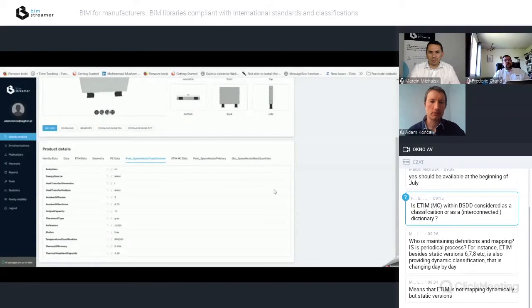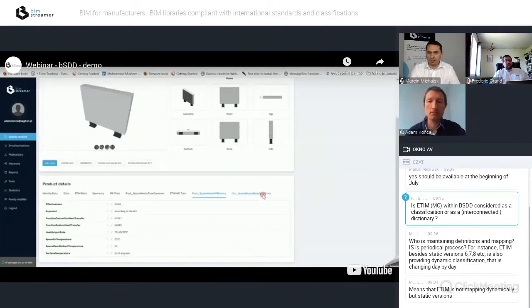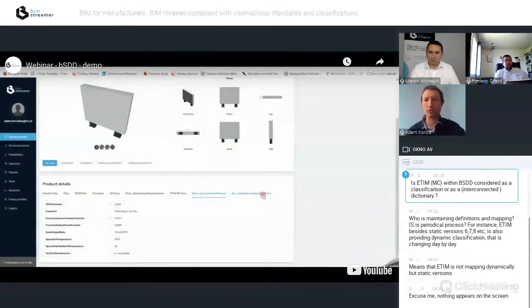So in that case, we've taken the attribute values from the Excel sheet, but we validated them against the bSDD API to verify whether there is something missing or not. So we can also improve the data quality when we're connected with bSDD, isn't it? Yes, exactly. And this is just an example of the validation. However, it can be used in many ways.